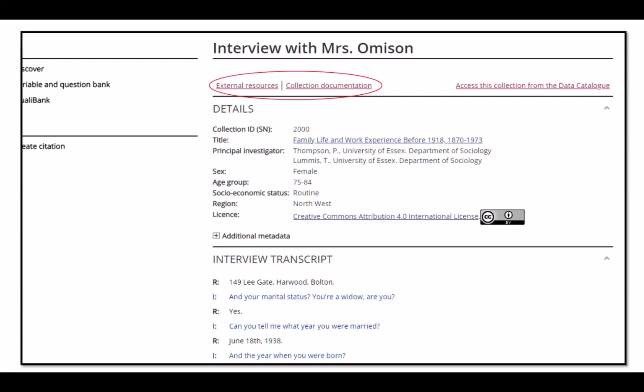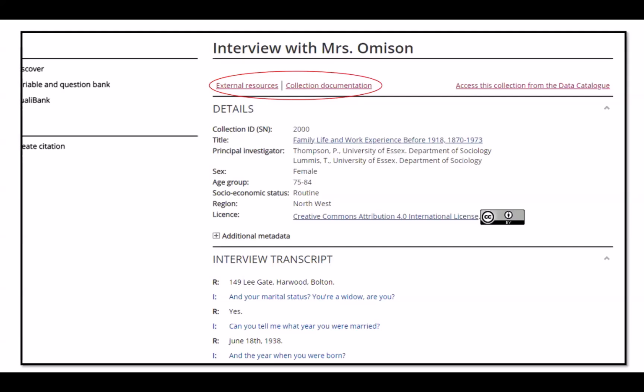You can see those circled at the top there. If you click on those links, it will bring you to the bottom of the page after the transcript finishes. And you can see there's a variety of resources related to that particular interview available. That includes an audio extract, a book extract on the Edwardians, and some images to help contextualize the data sets.